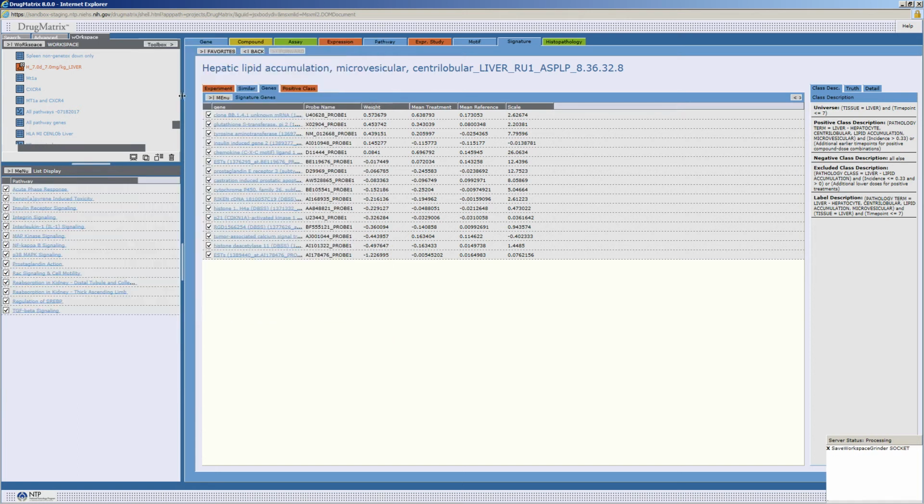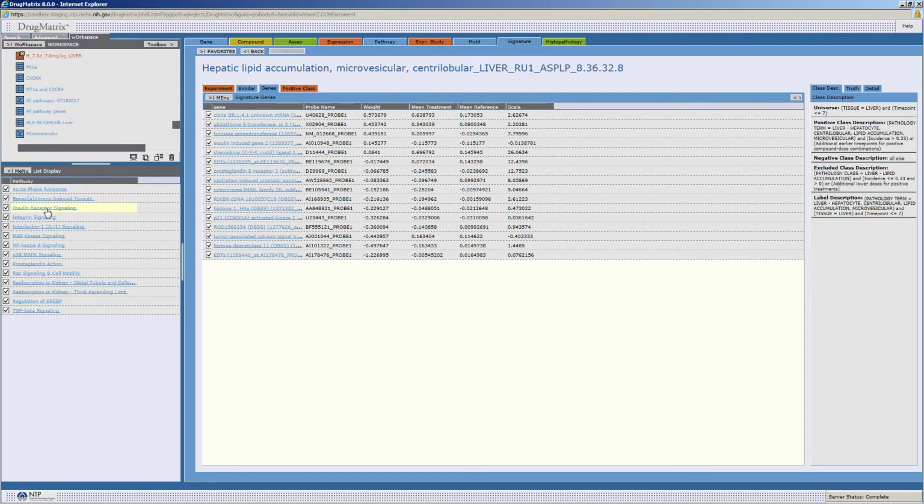Now what we can do is we can come over here, grab this, grab it to the little display, and not surprisingly, you're getting a lot of inflammation sort of stuff.